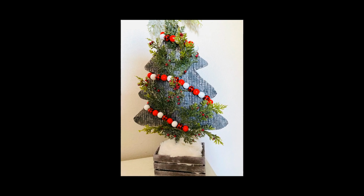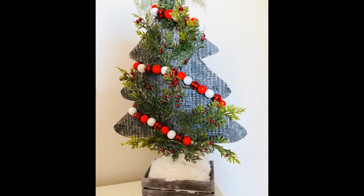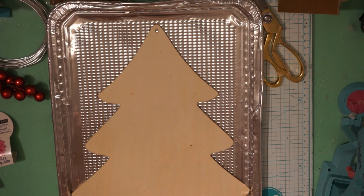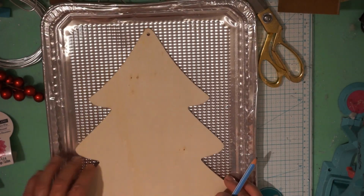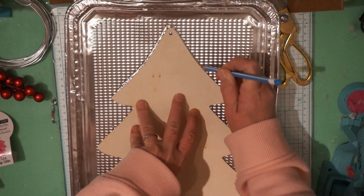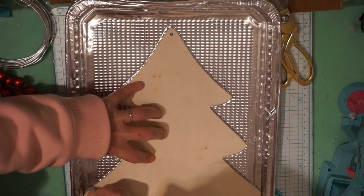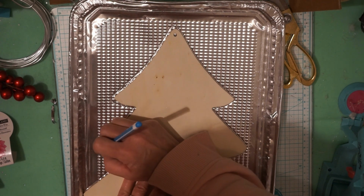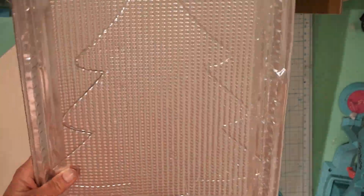All right, moving on to DIY number one. So, I've got this cute rustic tree that was so simple. It's actually a Dollar Tree DIY. I used two of these tin foil pans, and I also used this wooden tree cutout. Simple, just traced it. You have to do it twice, one on each pan, and then I'm going to do a technique where you use some different shades of gray and black and make a galvanized look once you cut this out.